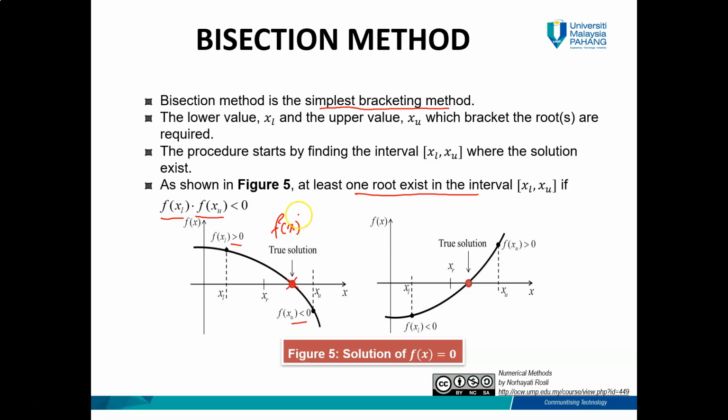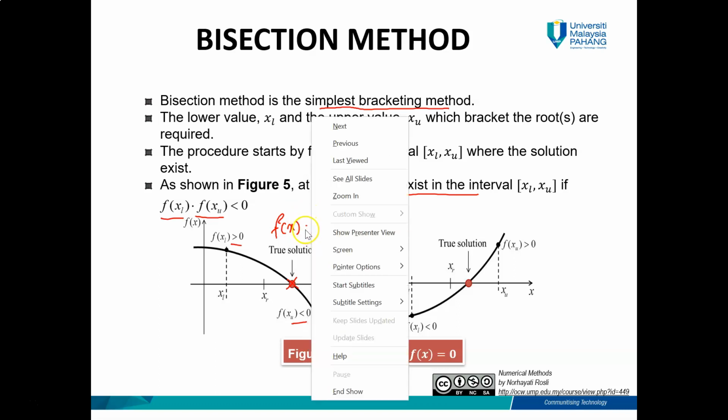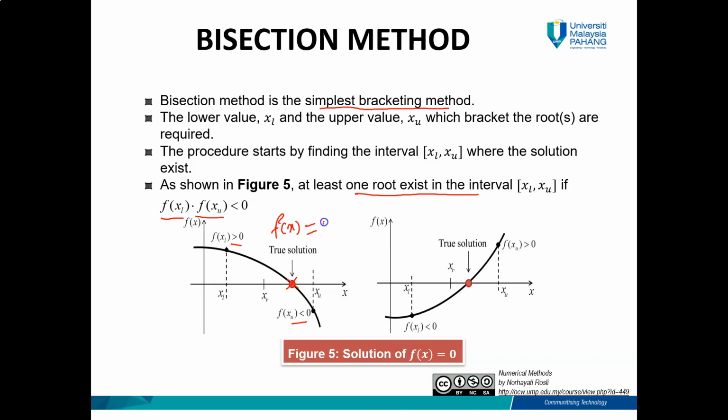When the function crosses the x-axis, it means that our function f(x) here will equal 0, so in this case there is an x which fulfills this condition, and this x we call a root. In this case as well, we have f(XL) less than 0, so this one is negative, and this one is positive. So when you plot, of course, the function will cross the x-axis, which means that there is an x that makes our function f(x) equal to 0. So this x, we call the root of the equation.